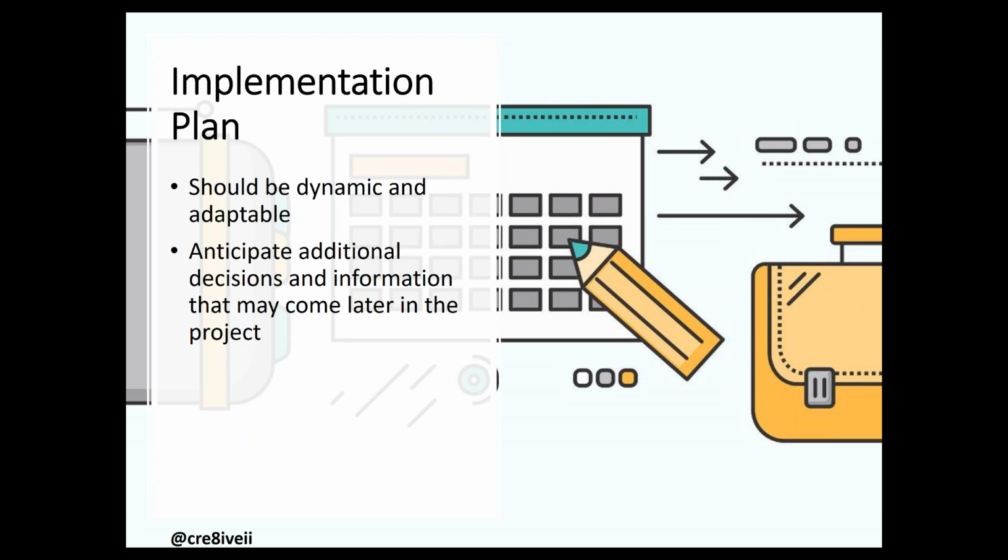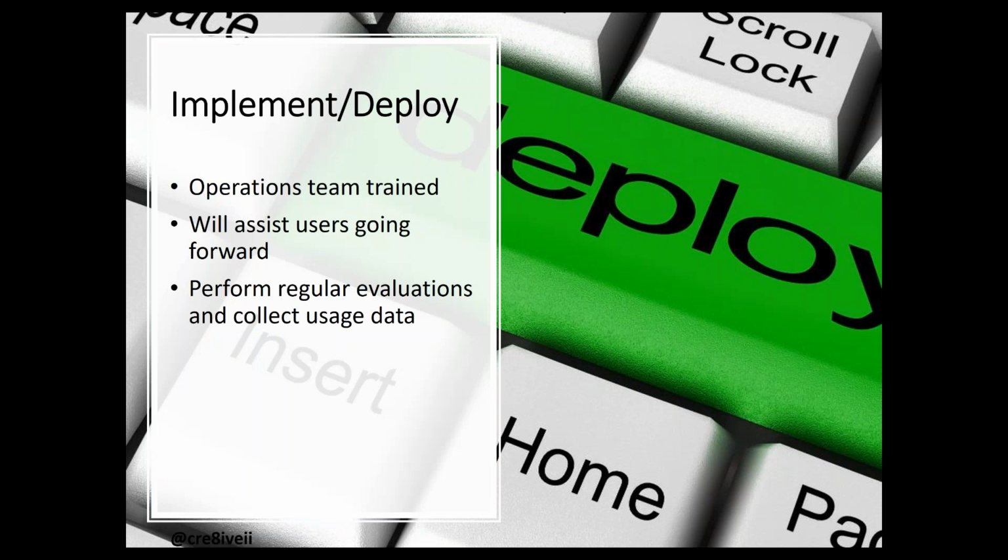So some of the things that we did for the implementation and deployment is we wanted to make sure that we had the operations team trained. We wanted them to be trained in how the mobile learning was going to be used, how it was going to be managed and operated, and the procedures of the system. One of the things that was challenging was that the way the audience used the mobile learning was a little different from anything they had expected before. So a little bit of training was needed for the operations team there, and we also wanted to make sure they understood that they would be assisting users going forward, and that they needed to report back to the team anything that was needed, and that they would be performing the evaluations and collecting data, so that we could look at it later on.